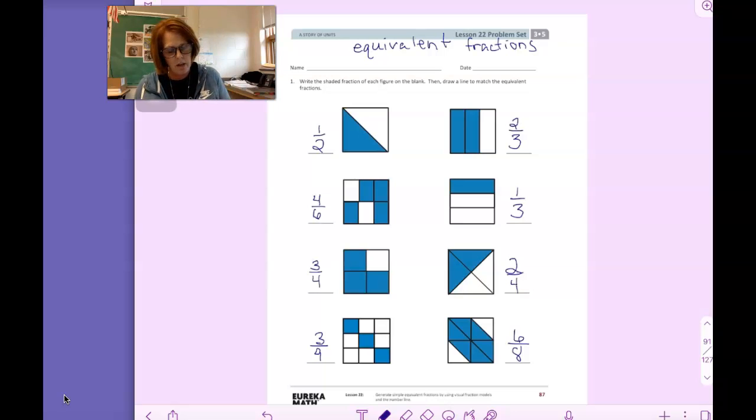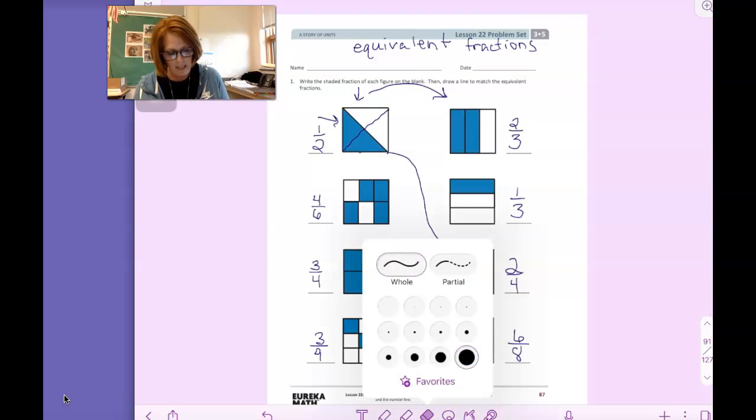So we're going to match the fractions and pictures that are on the left with the matching one on the right. Okay? So our first fraction here is showing us 1/2. Which one of the ones on the right shows us 1/2? 2/4 does. So if we turn this first one that we're looking at, it's going to look the exact same as this one down here. And we could do this and see that they are the same indeed.